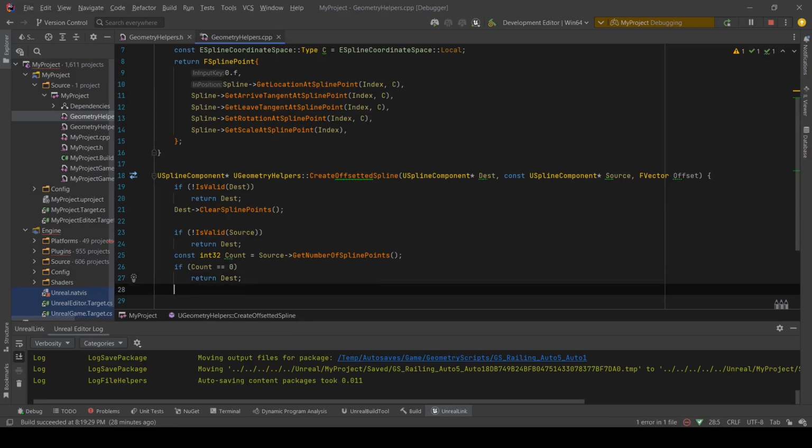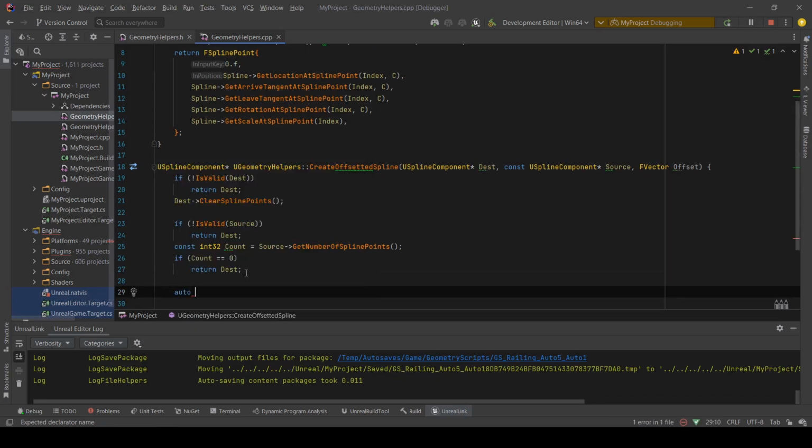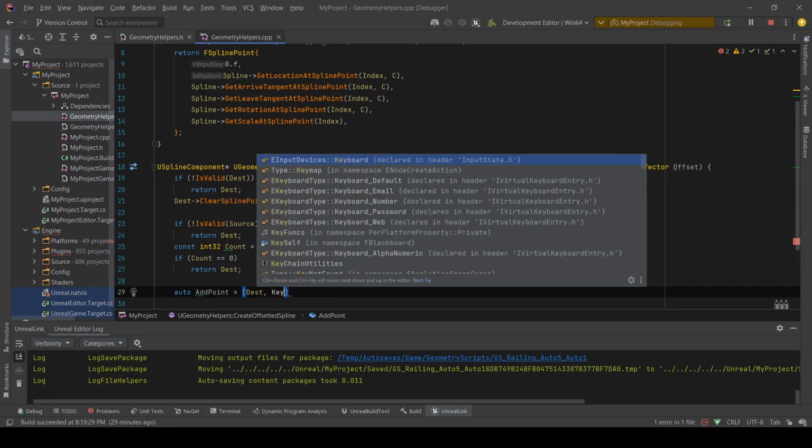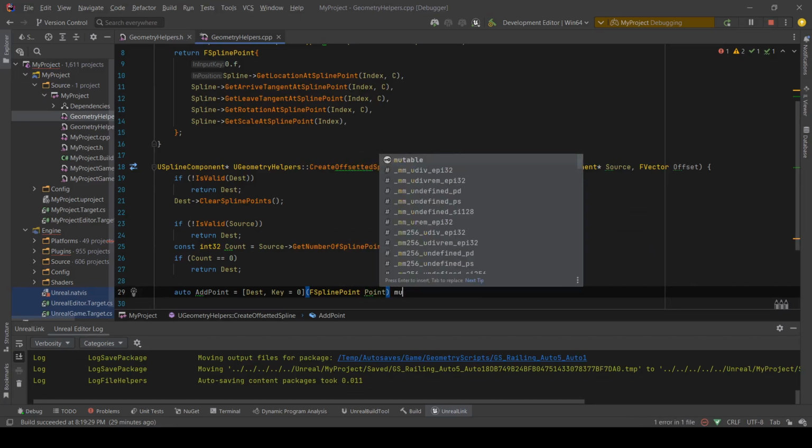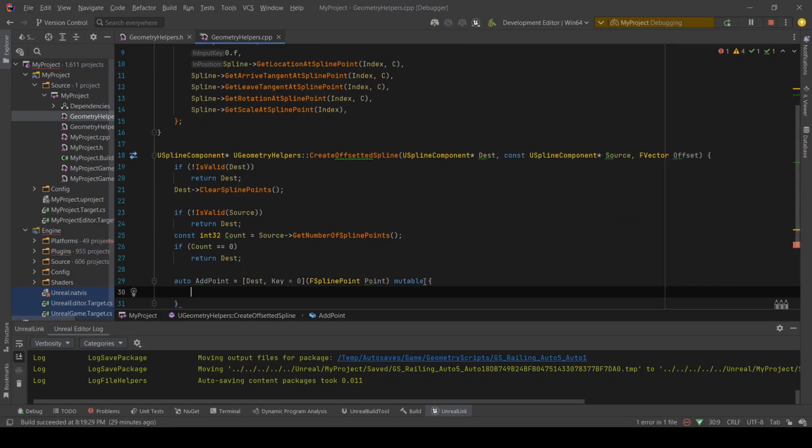So I'm going to write a little lambda, and it's just going to be called add point. And it's going to capture the destination spline. It's also going to have a little counter initialized to 0. And it's going to take in an FSplinePoint. And it's going to be mutable because we're going to need to modify the key as we go.